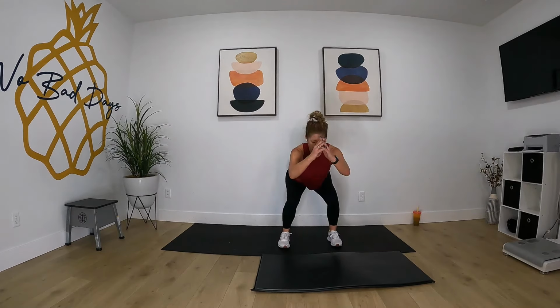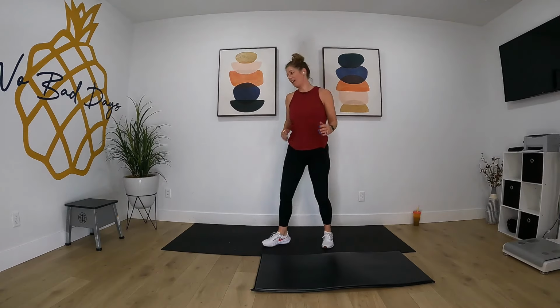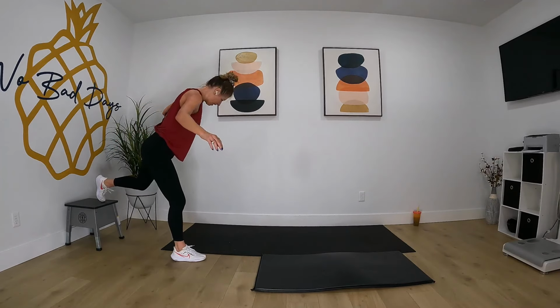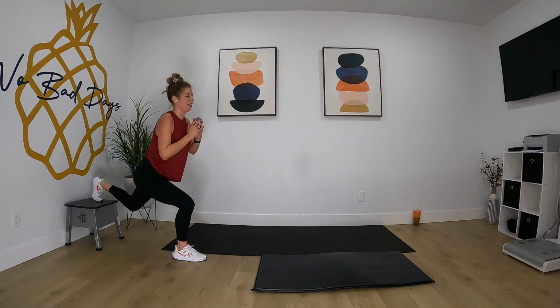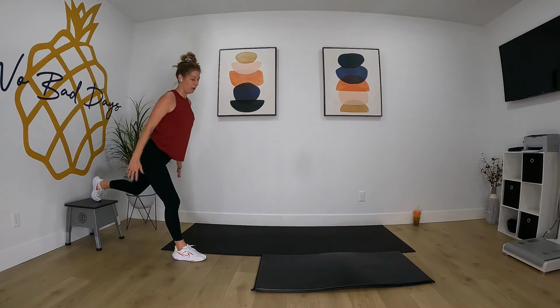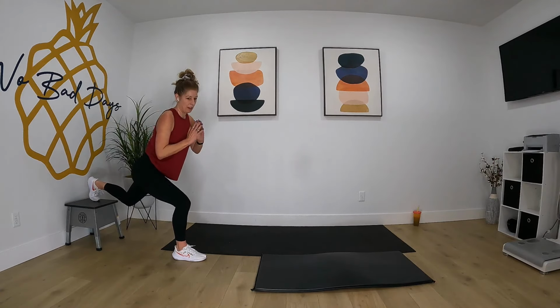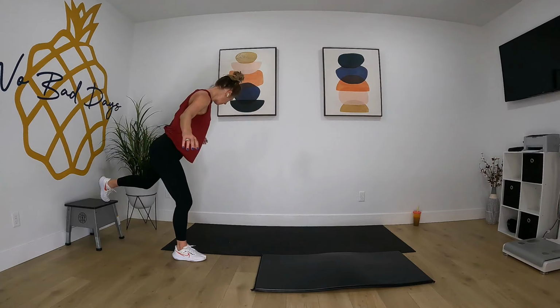All right. Romanian deadlift this time. The other foot is up on the bench. On the other side. You're almost done, you guys. If it burns, take that leg down. Ooh, take it back up. Let's go again.